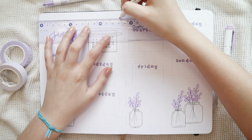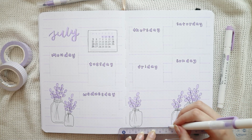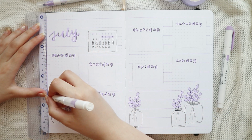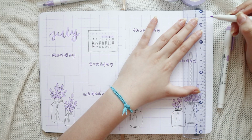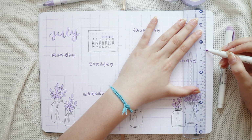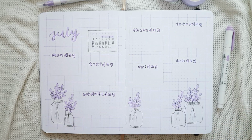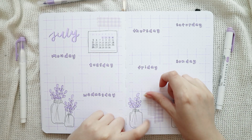To spice up the page a little bit more, I did the lilac grid in the background, skipping the rectangles for each day of the week. I didn't outline them or anything, but it's easy to see where the rectangle is, which I love because that way I don't need to add more black lines to my spread.